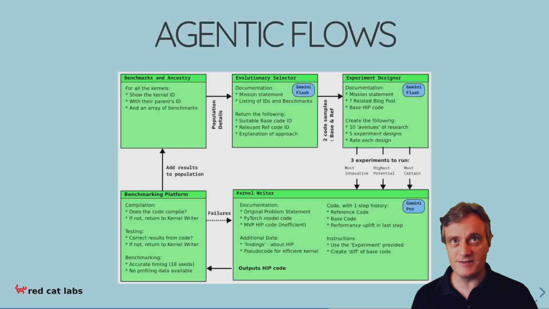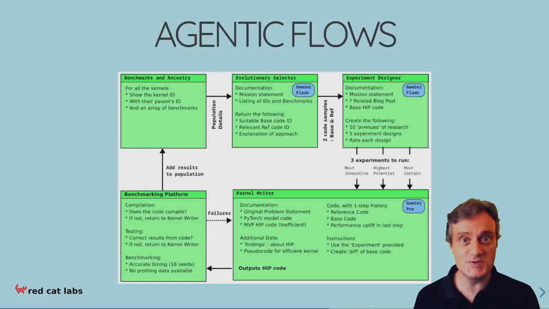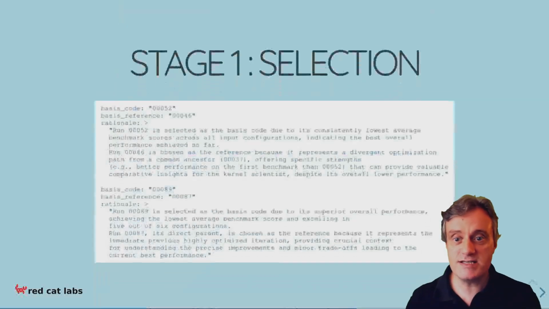I don't let it run forever trying to fix itself. We can also get to the benchmarks, which then feeds back into the big loop. And having the big loop is kind of the secret sauce to all of this, and how this evolutionary style method can work towards scientifically proving out good kernels. Okay, so let's look at that.